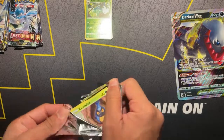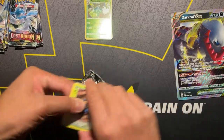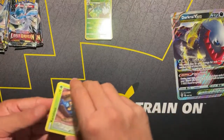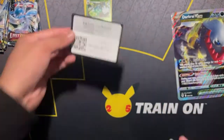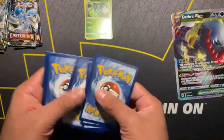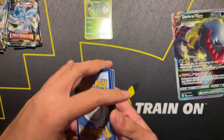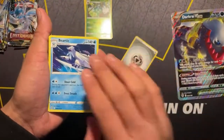Alright, now let's open second pack in Brilliant Stars. So far, zero hits. Here's the code card. This is 1, 2, 3, 4. A Brilliant Stars from the Darkrai V Starbucks.